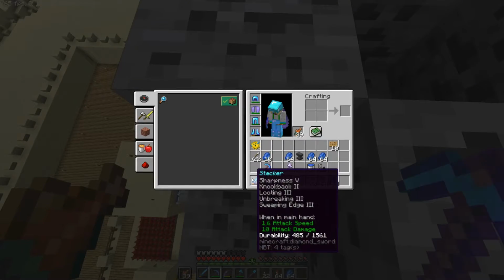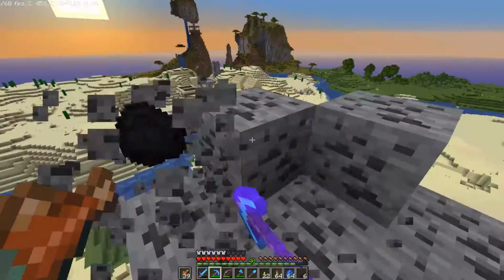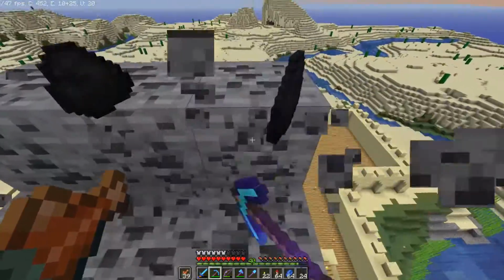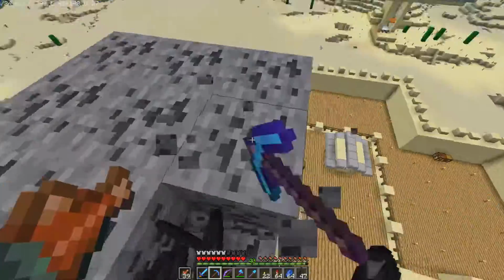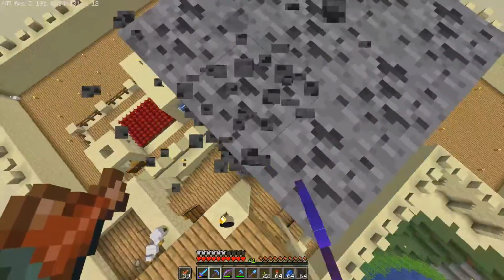I need to get mending on my sword as well as my silk touch pickaxe, because I'm using up, especially the sword, very quickly when I'm killing all those guardians. But as of now, I still don't have any way to get mending books other than AFK fishing. And I prefer not AFK fishing too much. Not anymore, because we're so late in the game now.